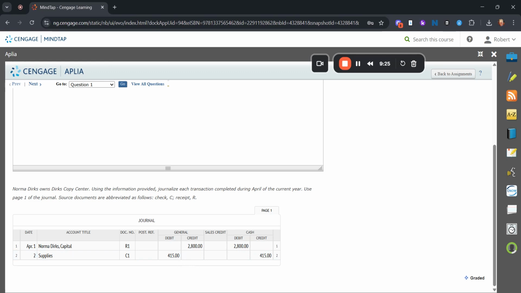Then the other thing to point out is if you notice, we have opposite type entries with these transactions. Always a debit and always a credit. It just depends on what type of account it is. That's going to determine which side the credit and debit entries go on, but there's always going to be a credit and there's always going to be a debit entry.